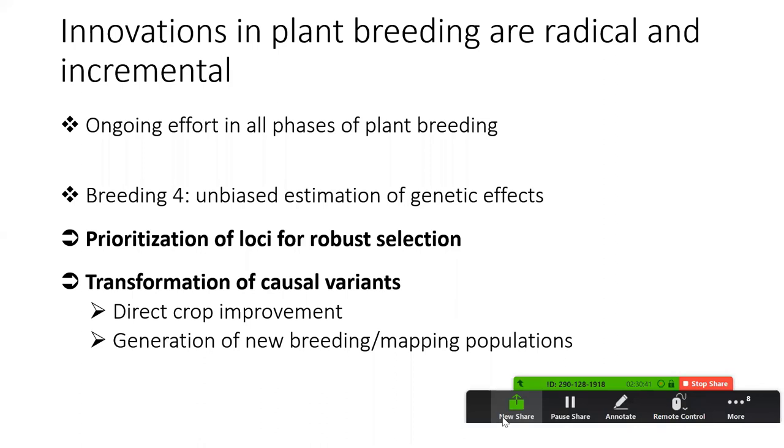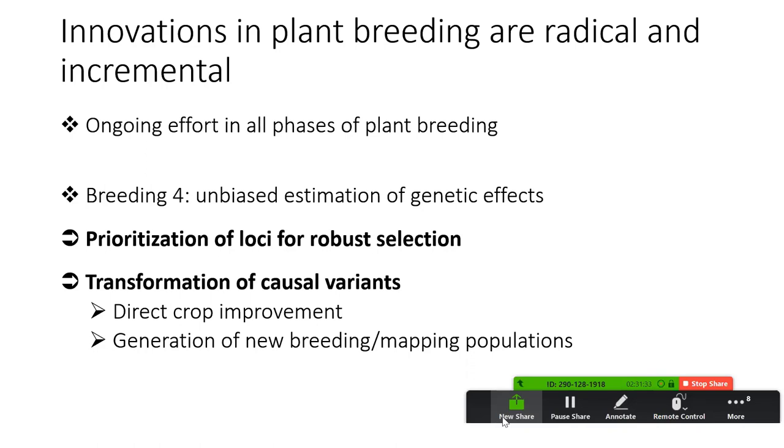And as far as the new upcoming phase is concerned, the key challenge here is to estimate genetic effects, the effect of introducing a gene or modifying a particular site, without any bias from confounding factors, neighboring genes, or any kind of issues like Winner's curse. And having those unbiased estimated effects of genetic variants, we could prioritize them for selection that doesn't rely on markers that are sensitive to population-specific linkage anymore. We could use breeding technologies with just more accurate effects.